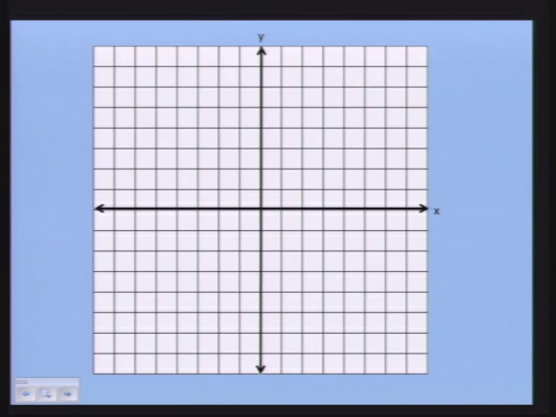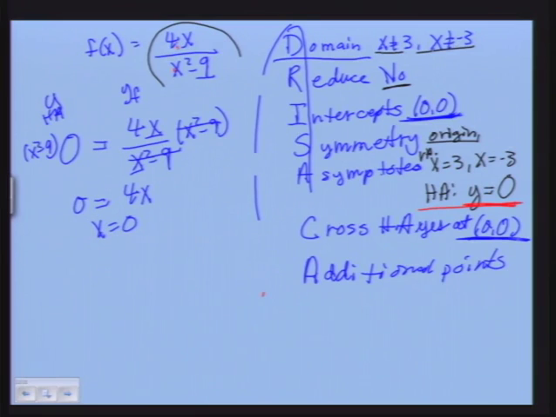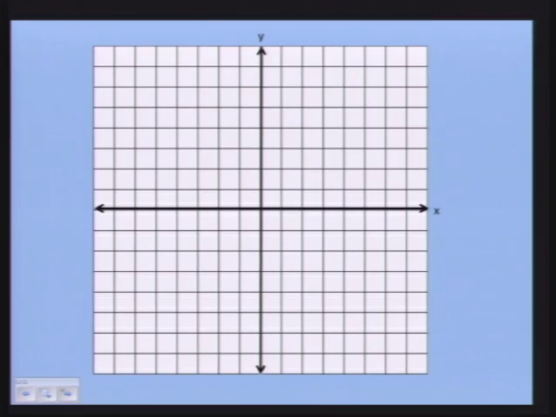So looking at this one, let's go back and look at it. Make sure I've got the right function. 4x divided by x squared minus 9. Okay, ready to go. We had an asymptote at x equals 3, so we'll dot it in. We had an asymptote at x equals -3, so that's my two verticals. And then my horizontal asymptote was y equals 0. And for my intercepts, we had a 0, 0, which was also where the graph crosses the horizontal asymptote. That's the only time it crosses the horizontal asymptote, so I don't worry about a crossing anywhere out here at all.